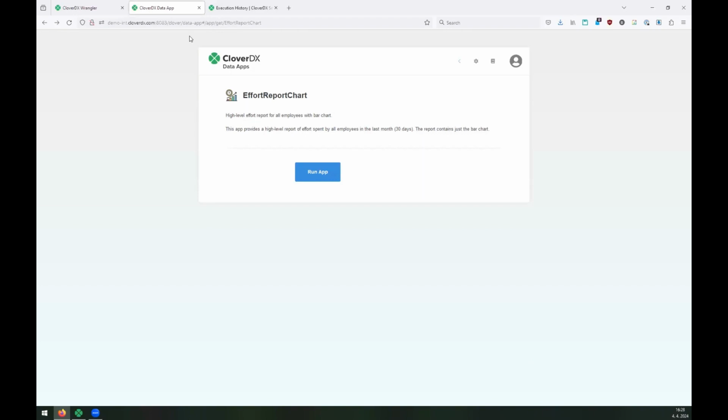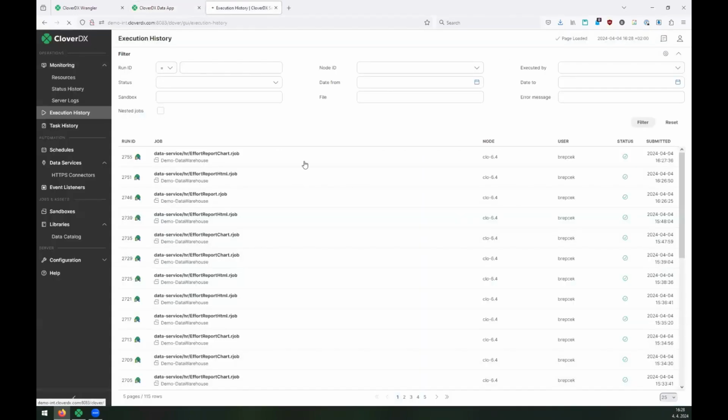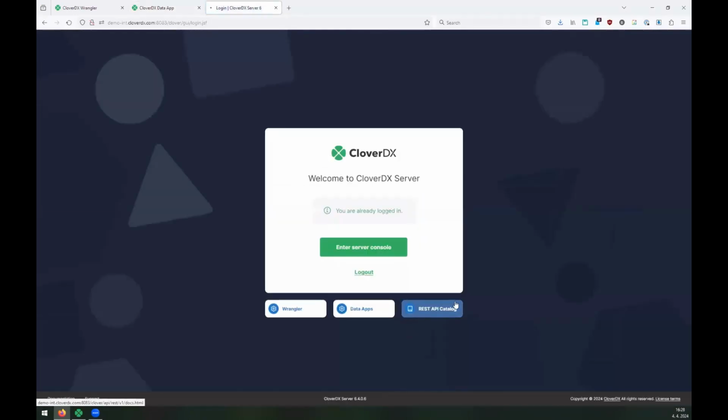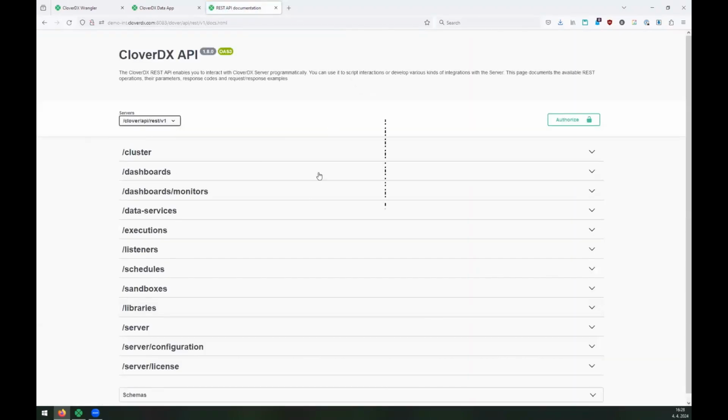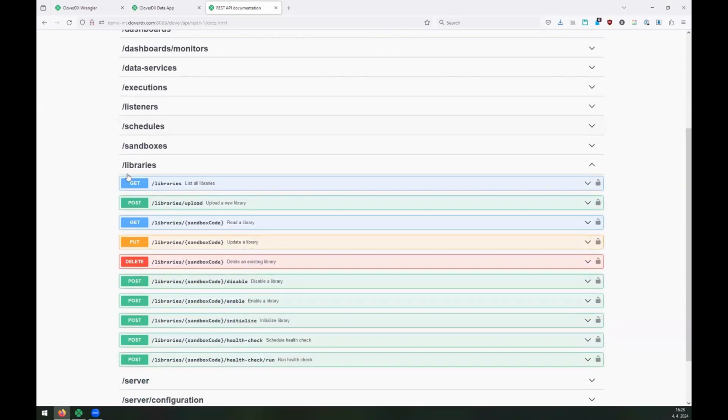All right, and the last thing that I wanted to mention is the REST API for the server. So this is where the API lives, right? This is the new API, right? So this is the API that you should be using. The old simple HTTP API is hidden by default, so I don't have any access to it anymore. And the endpoints that we've added in this release are all under the libraries section. So as you can see, we added quite a number of endpoints that allow you to fully manage which libraries are installed on your server and even query the ones that are there.